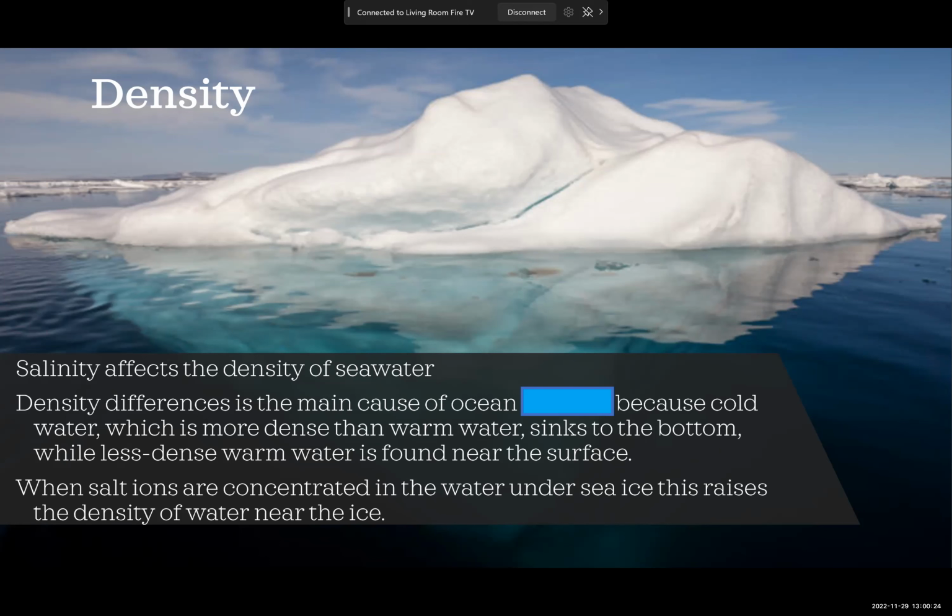Alex, you're the only one with the hand up. I'm not sure if it's what you're looking for, but it's a current. Okay, what were you going to say? Ocean current. You guys are close. So we're talking about layering. So yes, if you have salt water, is it going to be more or less dense than pure water? Just answer. More. Okay, more dense. So where's it going to go? Sinking or rising? Sinking. It's going to sink.